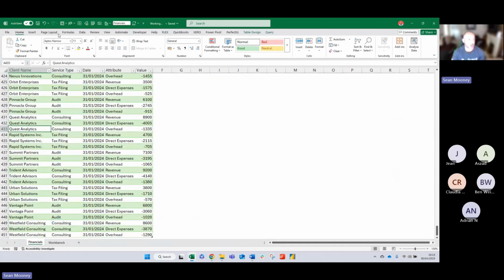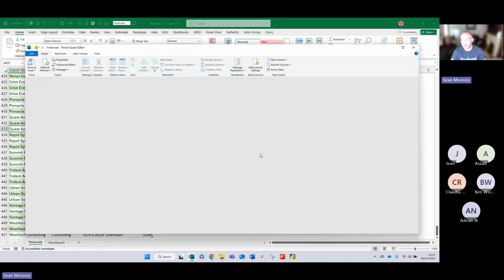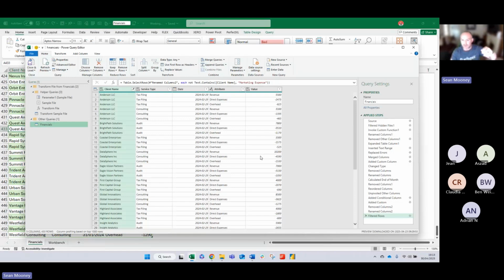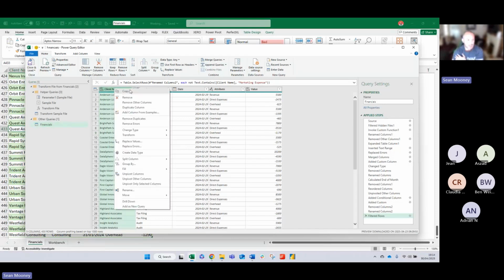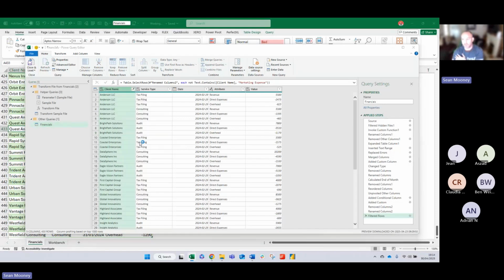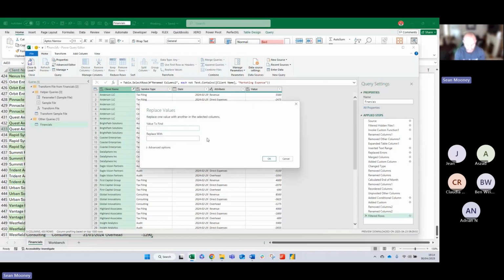So again, I'm going to go into the query. I'm going to add this step in. And the reason why I leave these in is I'm just demonstrating that as you spot things in your data set, you don't have to go and start again or change the source data. Come in, add some tweaks into that Power Query, and then it works really well for you. So we know that in our client name, I'm going to replace values here because we've got some wrong values. So rather than Inc. dot, let's just go with Inc.